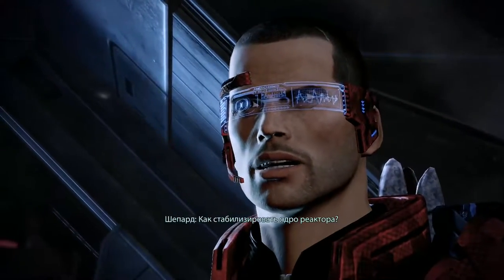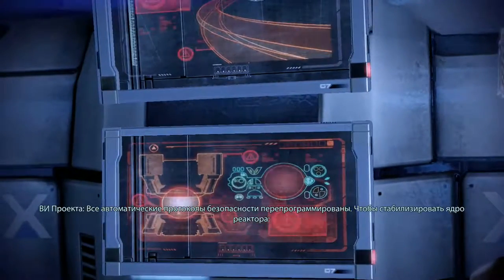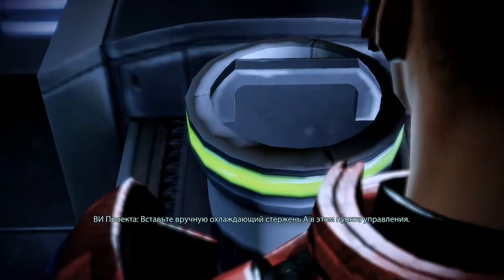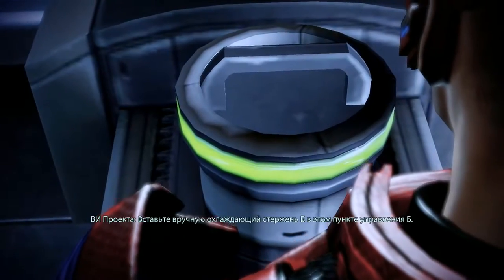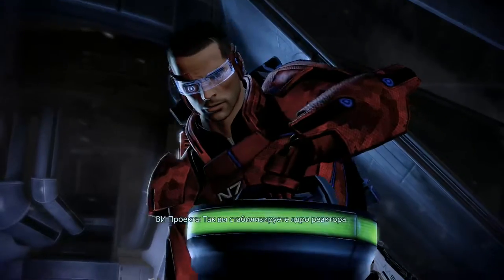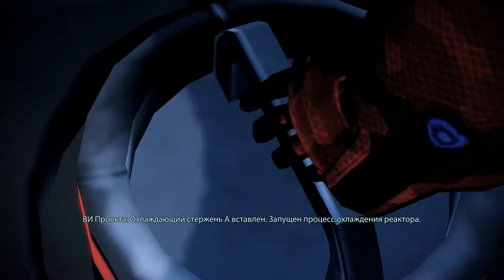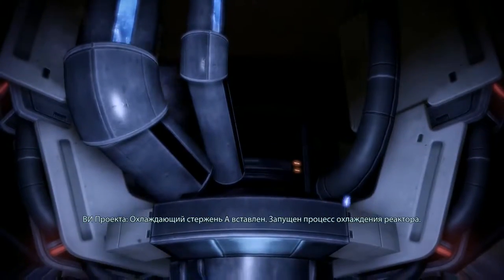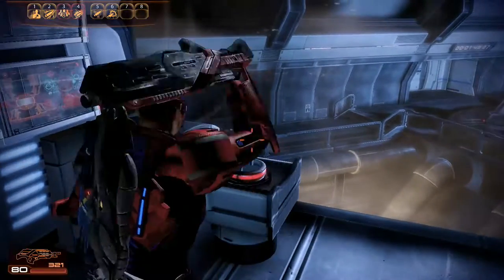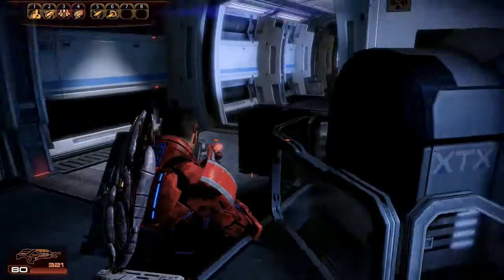How do I stabilize the reactor core? All automatic safety protocols have been overridden. To stabilize the reactor core, manually insert cooling rod A from this control station. Manually insert cooling rod B from control station B. Doing so will stabilize the reactor core. Cooling rod A. We've been spotted.